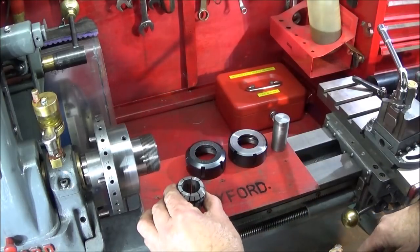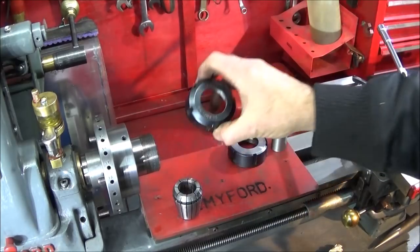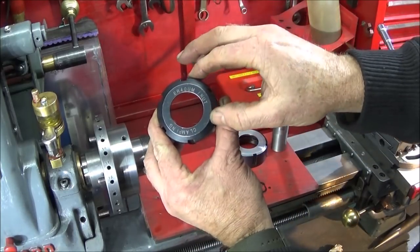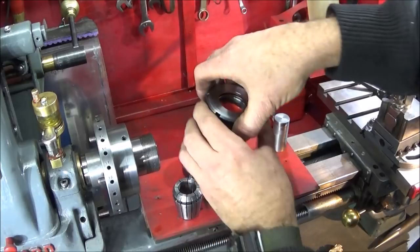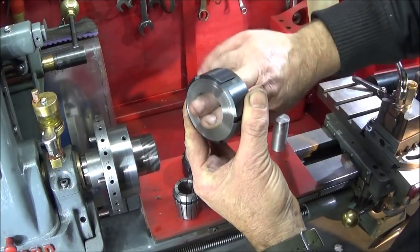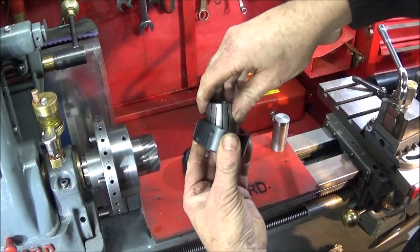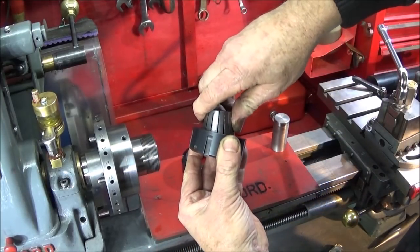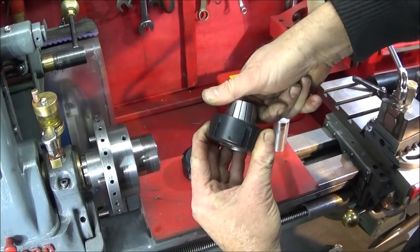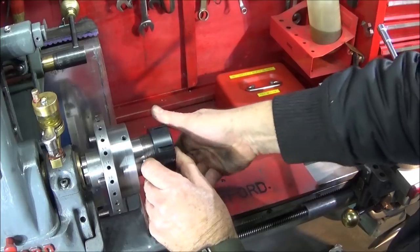If you're new to collet chucks, I just want to show you the two different nuts you can get to go on the end of it. This is the standard one-piece type. And this is one that I've recently bought. This one has a bearing system in the front here which turns nice and smoothly. The collet goes into it exactly the same way by twisting it into position until it clicks in. And it goes on the front of the collet chuck normally.